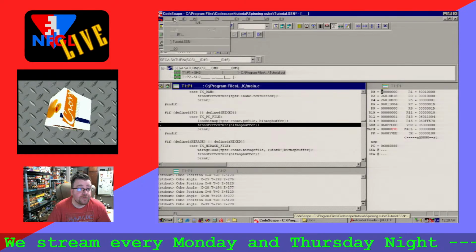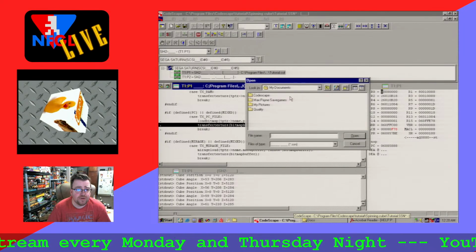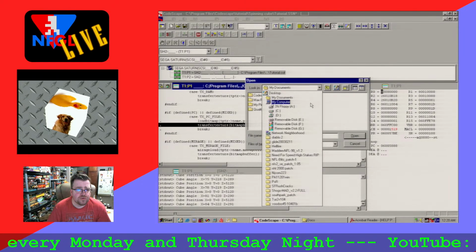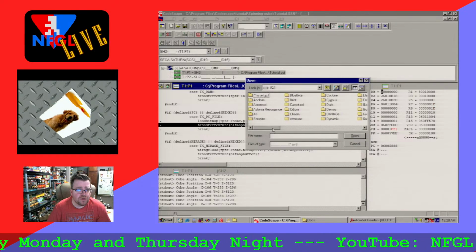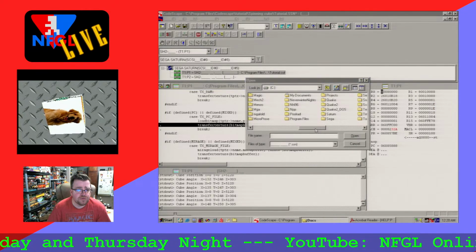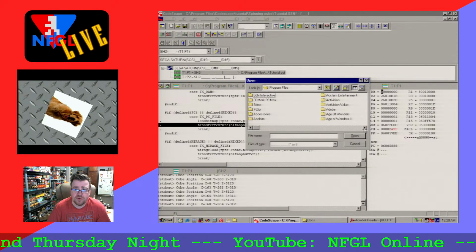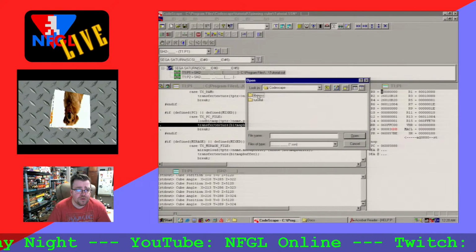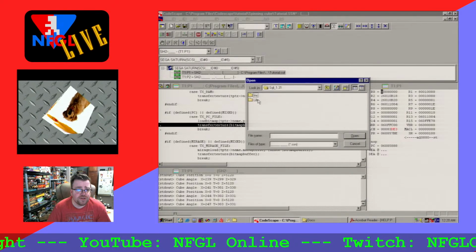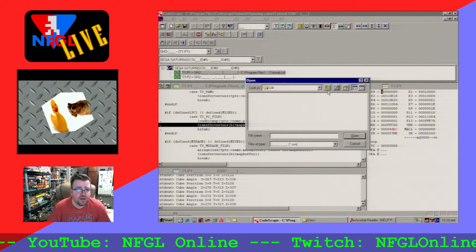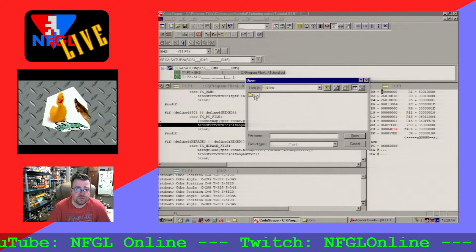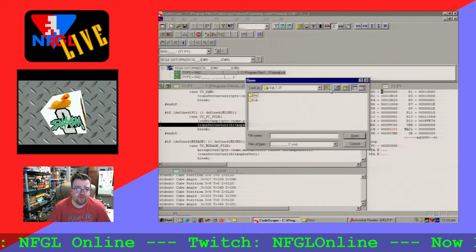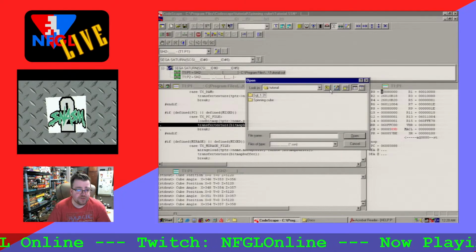Let's go ahead and open SGL 1.3, or is this... Oh, I guess this is just the version of SGL it's using for the spinning cube.